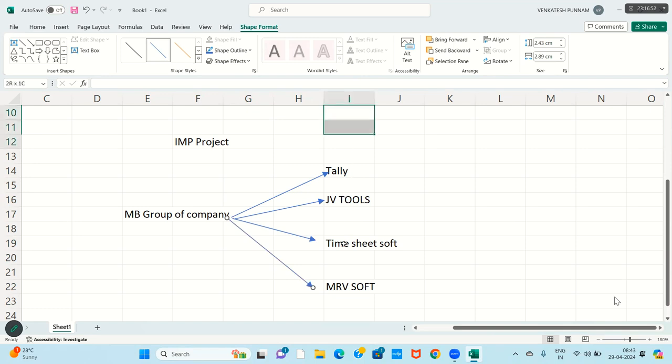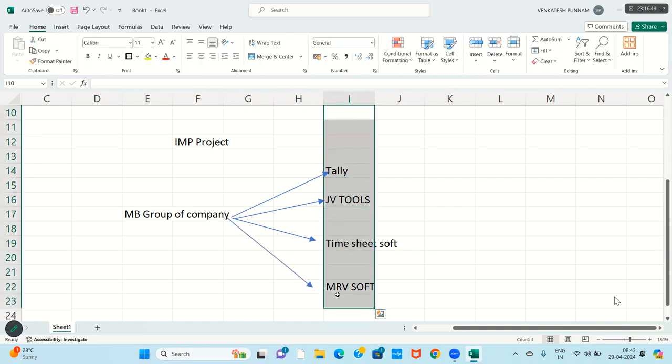So different departments use different softwares.